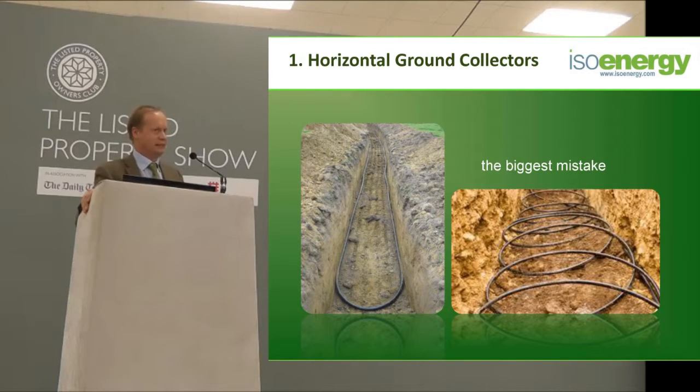The biggest mistake we see is the picture on the right. On the left, with pipes 1.2 metres apart and trenches 4 metres apart, I have about one metre of pipe per four metres of trenching. On the right, with a coiled slinky of 3.142 metres circumference in the same metre-wide ditch, I have about five metres of pipe per metre of ditch — eight to ten times the energy extraction from one piece of ground.